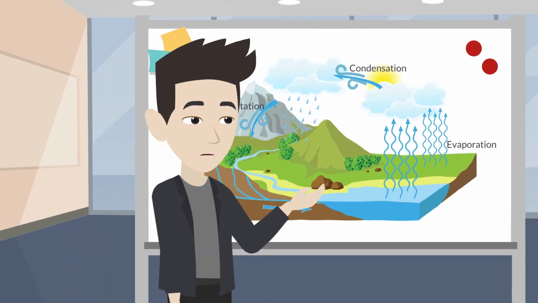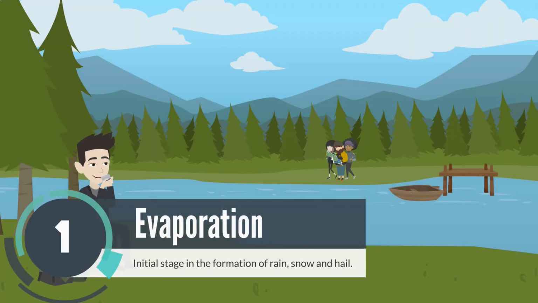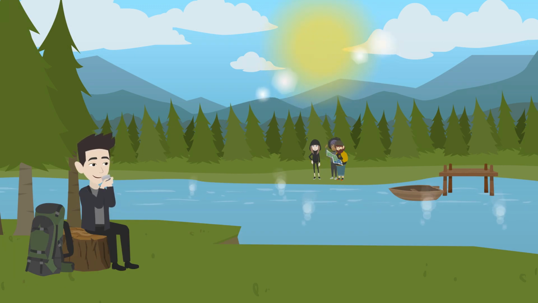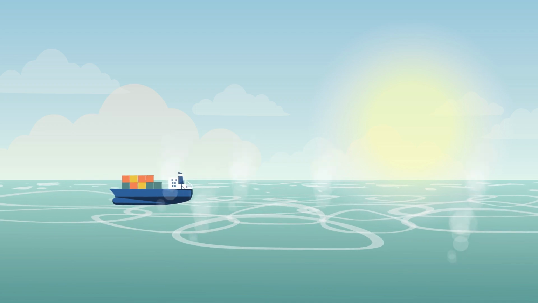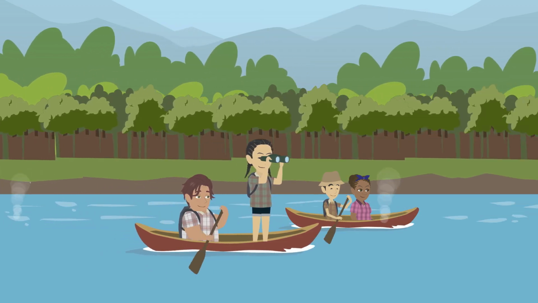Alright, let's break it down further with more details. Here comes the evaporation. It all begins with the radiant warmth of the sun, casting its golden rays upon the earth. This warmth triggers the enchanting process of evaporation, where liquid water from oceans, lakes, and rivers transforms into a delicate mist known as water vapor, rising gracefully into the atmosphere.